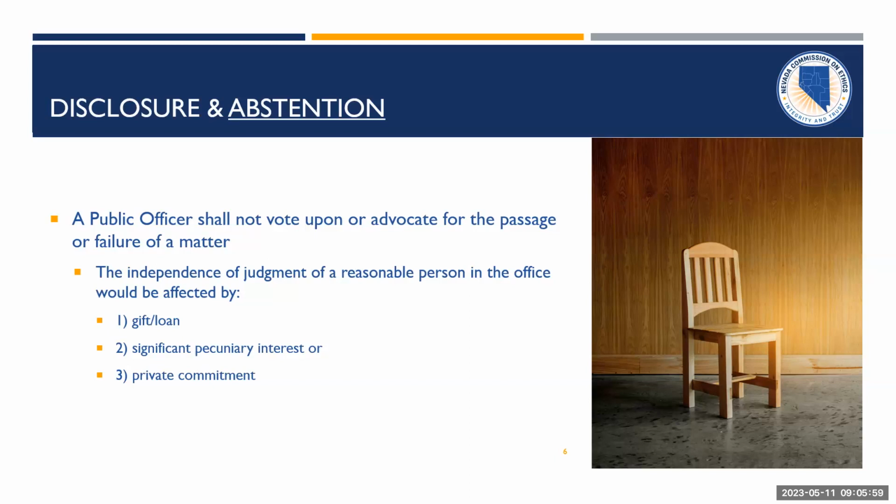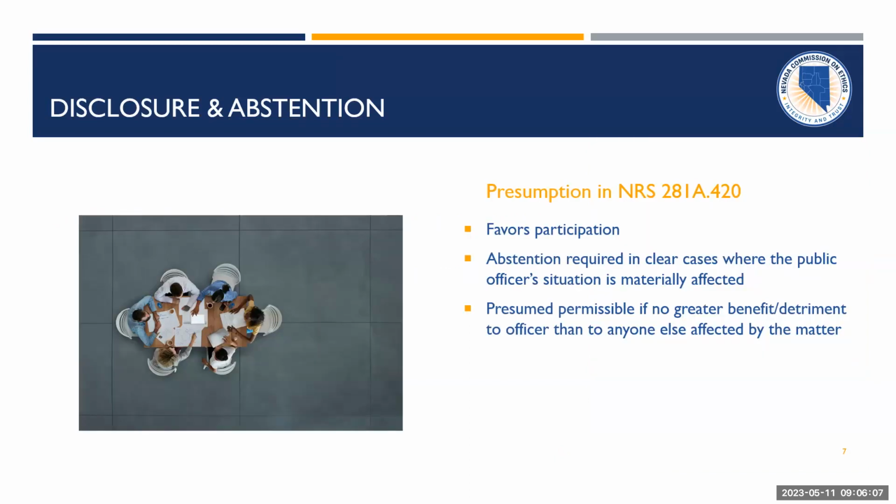Again, abstention is you are completely sitting out that government action, and so it is a more robust analysis, and there's a presumption in the ethics law. The ethics law says, look, if you've made an appropriate disclosure, you have appropriately shined a light on your conflict of interest. In certain circumstances, we won't require you to abstain from acting, because if you're an elected official, the people that elected you expect you to do your job, to be their voice in government. And if we have an abstention rule that's so strict that essentially their voice gets silenced, that's not a benefit of good government to anyone.